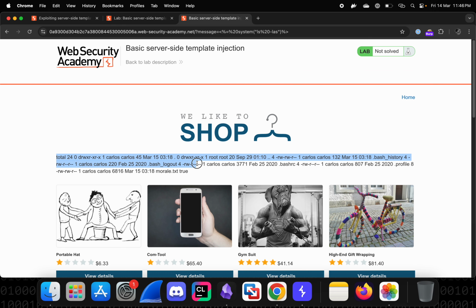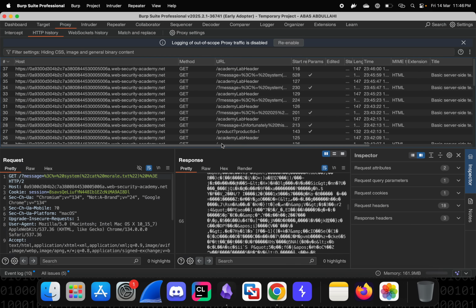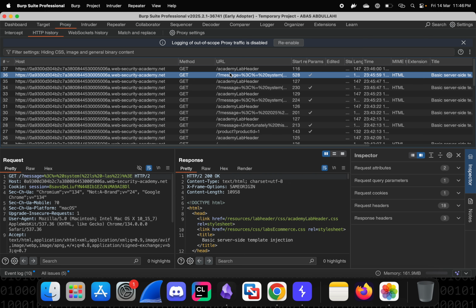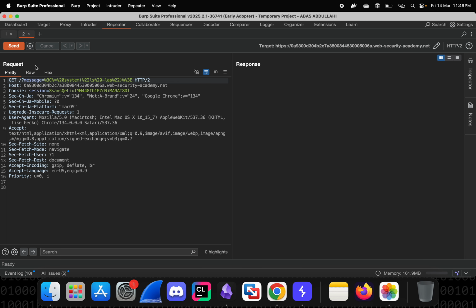And here we can see, if we would like a more granular or more organized way, I think we can check it here. Let me go to this one, send it to Repeater just to have a good way to look at it.